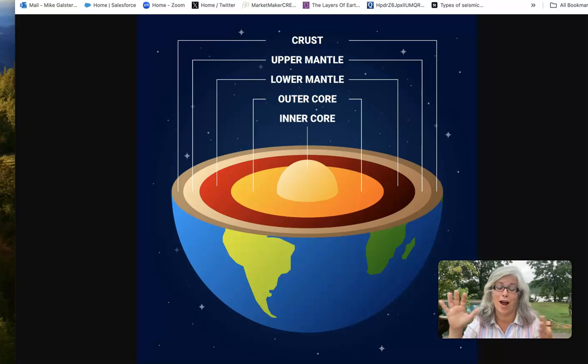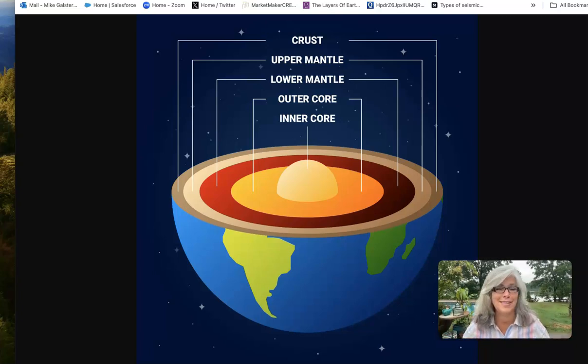I've got a lot of different graphics for us to go through in this introductory conversation. Okay, so this is a very, very elementary kind of cartoon image that I have behind me to show you the different parts of the Earth. You've probably seen an image like this in your earth science textbook. There's certainly one in our textbook in this chapter, and you probably are aware that just like our atmosphere that has different layers in it that we've covered earlier in the semester, the Earth has different layers.